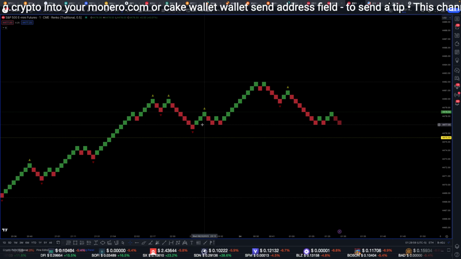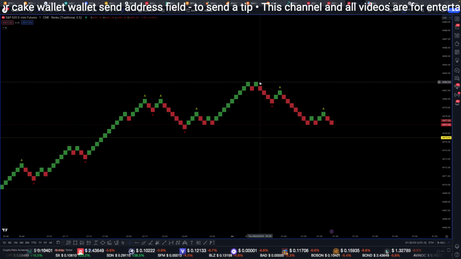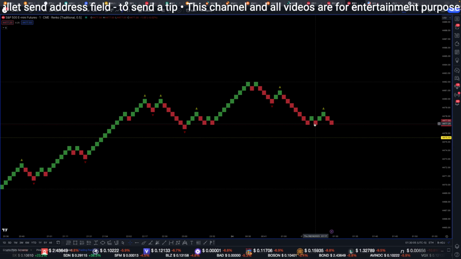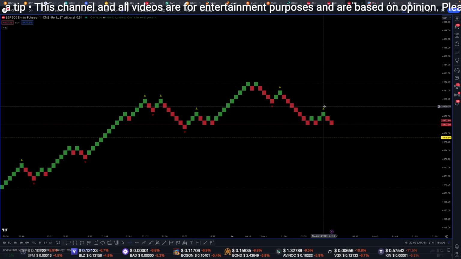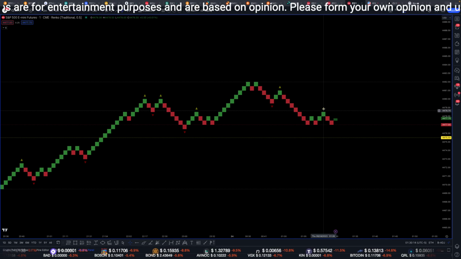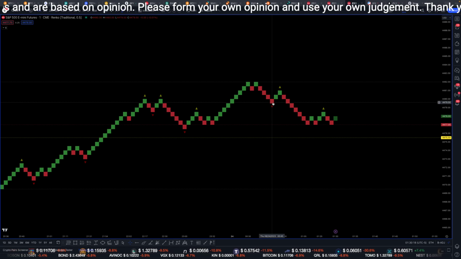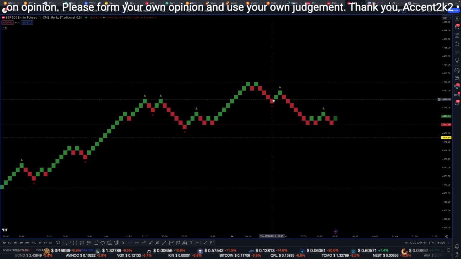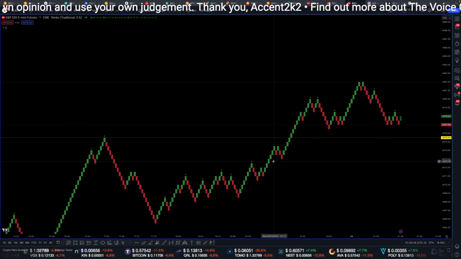Okay, so the reason why I like to use this is, if you see here, say for instance, where it looked like it was a W and going up, well, this fractal appeared. And when this fractal appeared, for me, when I see this fractal above here, then price tends to go back down. If it's a fractal below, I notice that price tends to go up. Now, this is very short term on the charts.